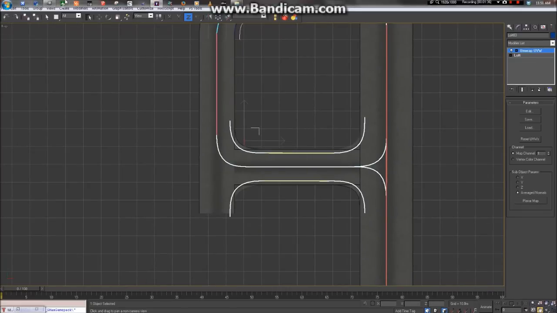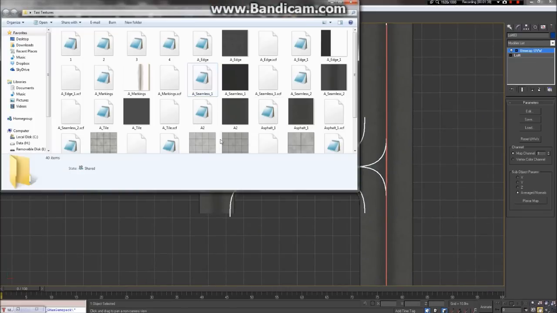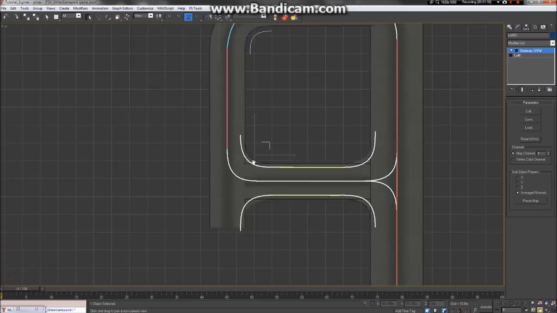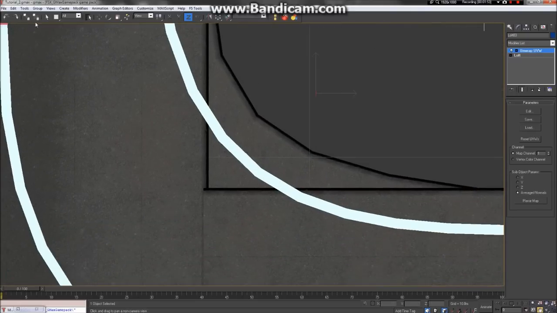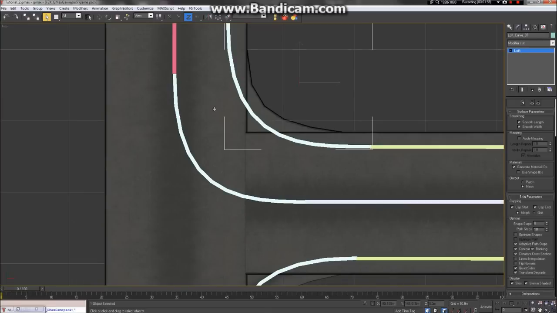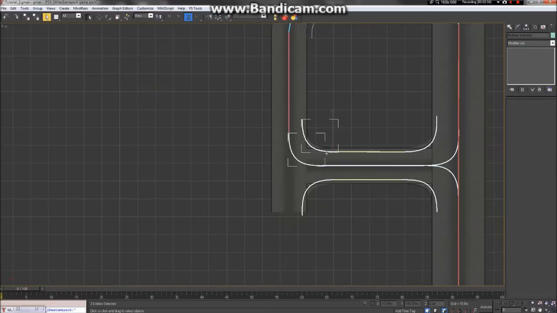So we have our line texture here. I called it markings. Yeah, so there it is. It's been a while, so I was trying to remember how much of this I've shown you in other videos, but let's go with it here. So we're going to select our lofts here, and we're going to apply.